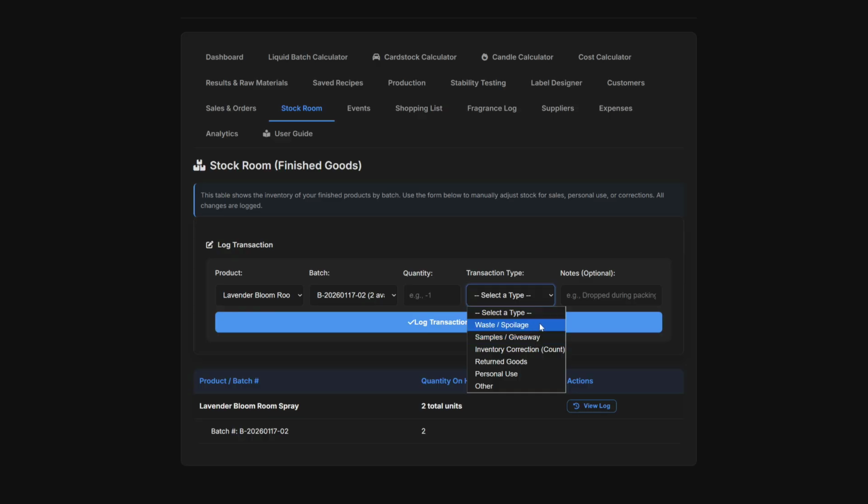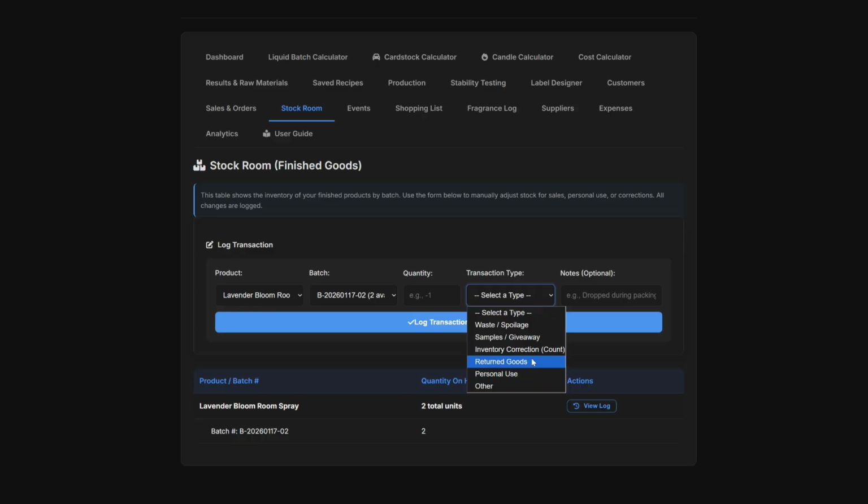So it spilled everything. I can just put here waste spillage. If it's an inventory correction, I come here and put inventory correction. If it's something I sold and they returned, I have to put return goods. If it's for me, if I just wanted to use this in my office, I can just click personal use.